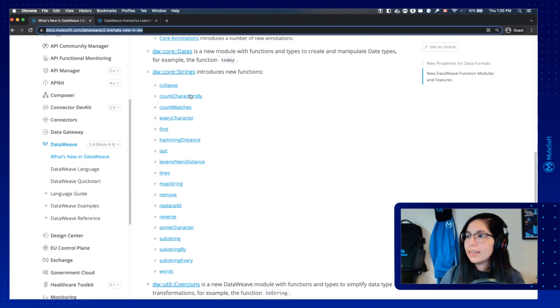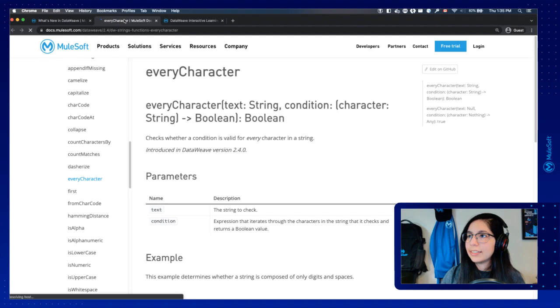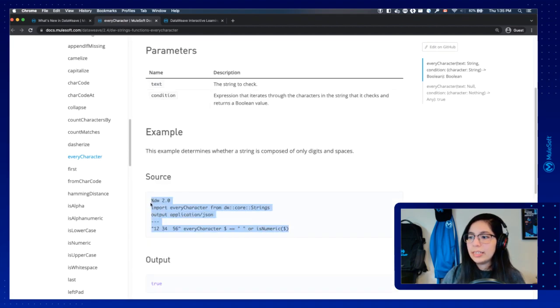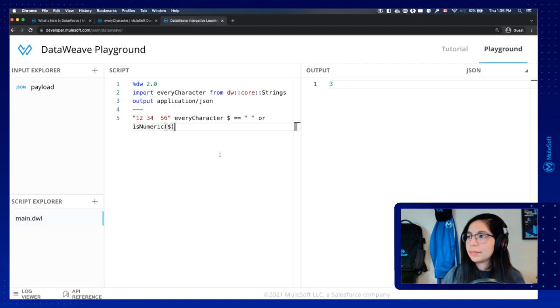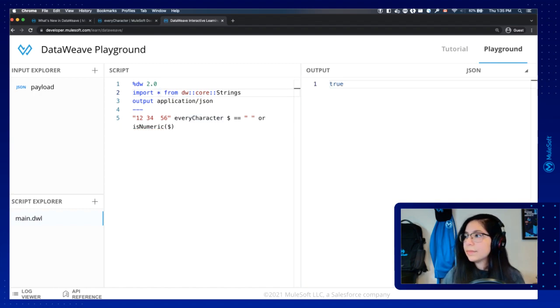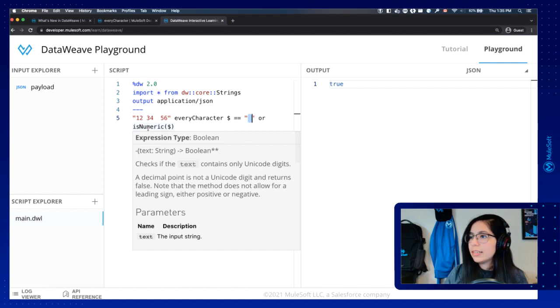Okay, and then every character. This is like the every function from the arrays module. All right, so we have a string with 12, 34, then two spaces, and then 56. And we're saying every character equals empty string, sorry, space, or is numeric.